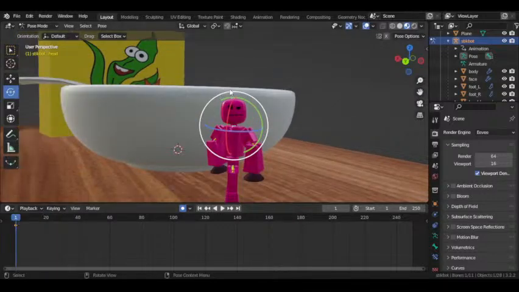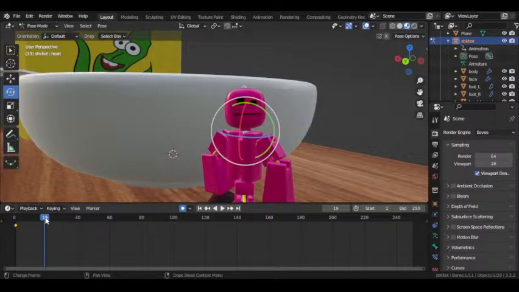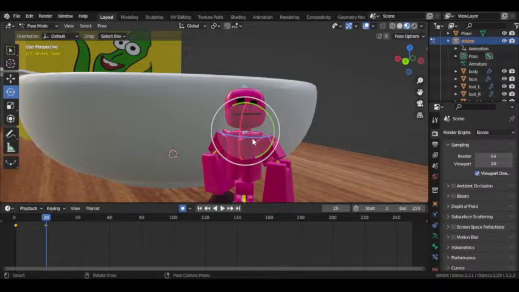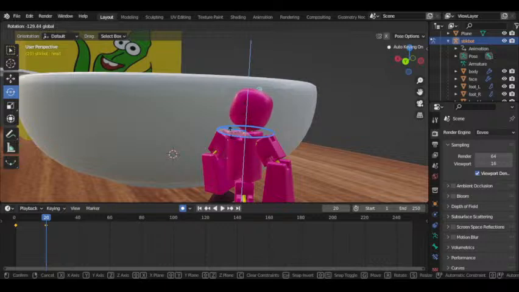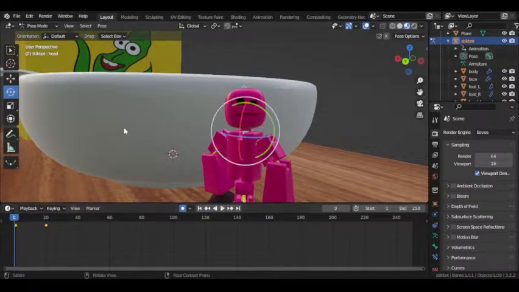Okay. Insert keyframe, location and rotation, 20, and insert keyframe, location and rotation. And here we move him. Yeah, there we go.